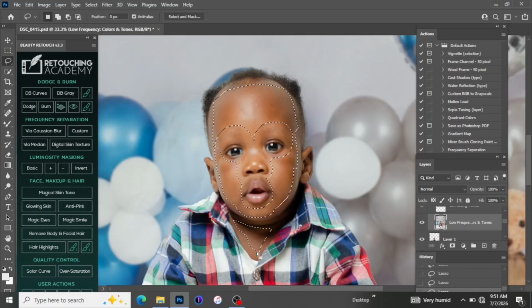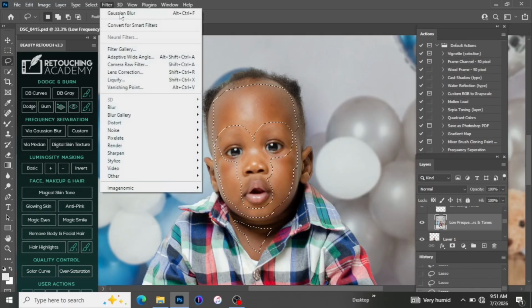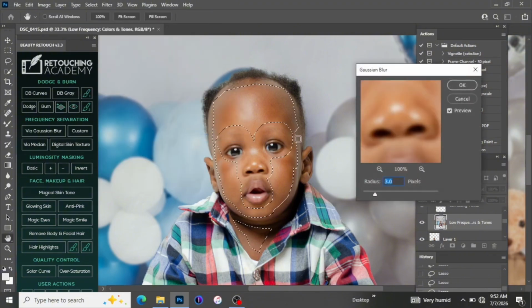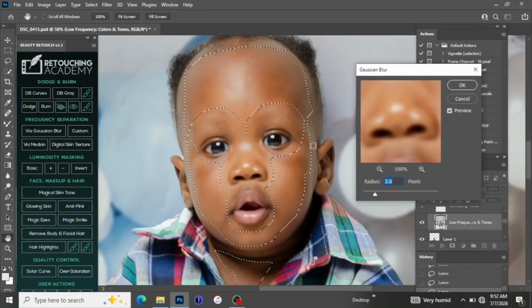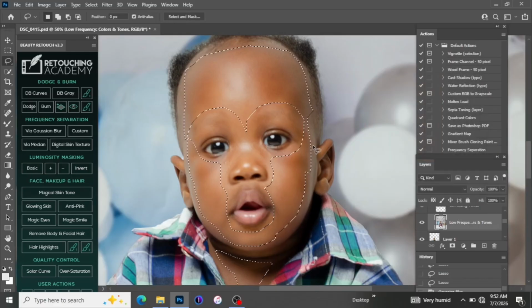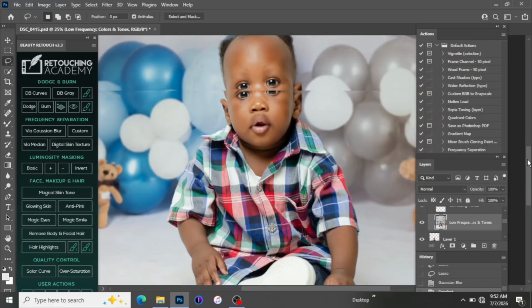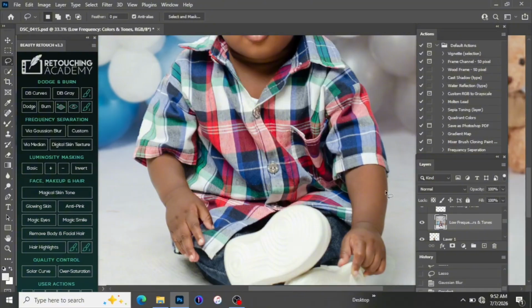So I'll go to filter, blur, Gaussian blur. Let me click on 9. Okay, now it's okay. Then I'll come towards the hand side.